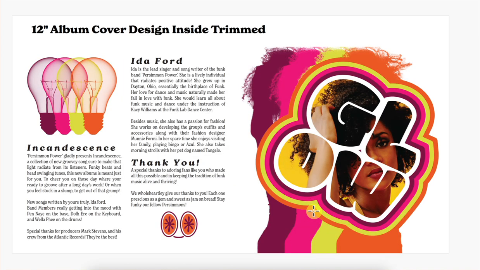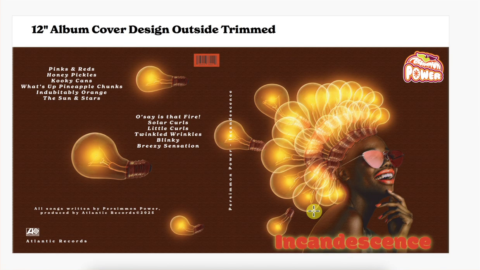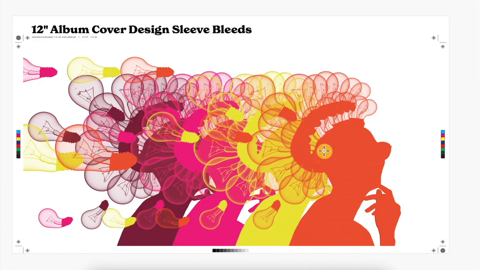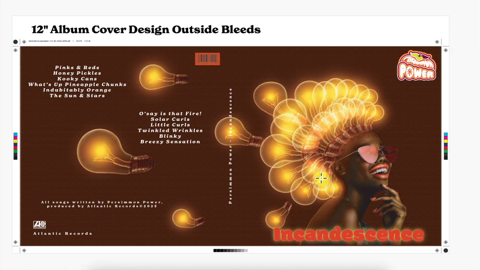Hmm. That's a little weird. Hold on. Let me go back to the cover. So, what is that part? Oh, it's the light bases. Okay. See how these light bases got a little crazy? That's all right. Okay, fun.